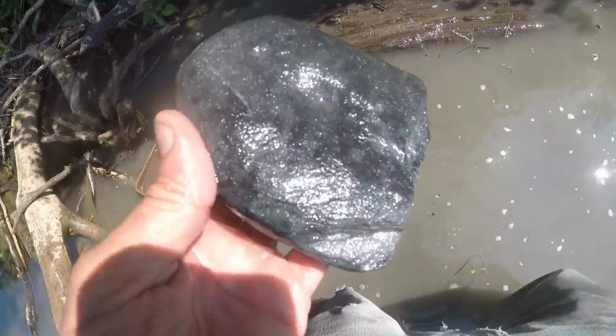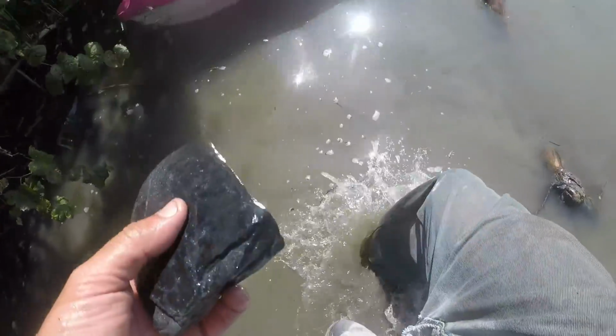There ain't much to look at here. It's just a place I find something every now and then, so I look at it. I find a few nice points here. Later. This right here is a little nutting stone. It's kind of nice. I'll take it. Later.